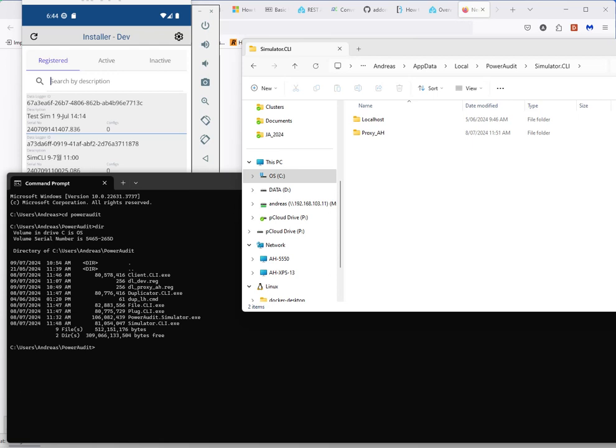Alright, so just for reference purposes, if you need to do what I've just done, the CLI programs store their EEPROM data and database data in AppData Local Poweraudit on Windows. If you're using Linux or a Mac, you just have to find it.